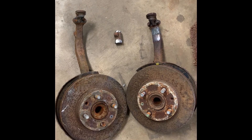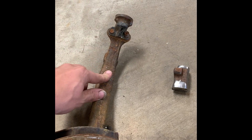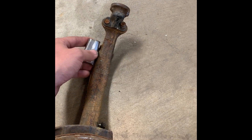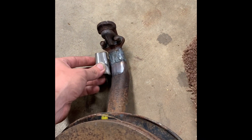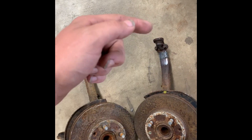So these are the spindles I got — he's gonna rebuild them, do new wheel bearings and all that. These are just the donors right now. This is your stock spindle right here, and what we're doing is we're chopping this section out of it. This is the two-inch piece that gets cut out — that's the difference between them. This will bring your upper control arm down.